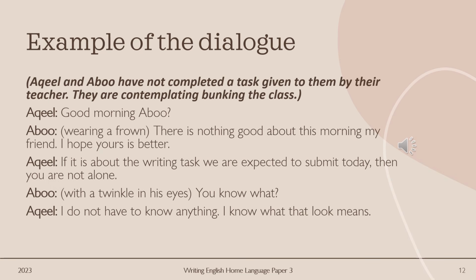This is an example of a dialogue. You can see that there is the setting of the scenario in between brackets, and then you can see that the names of the people in conversation are on the left, and that colons are used before their lines, and that the directions, or the explanations of how they are acting, are written in between brackets.